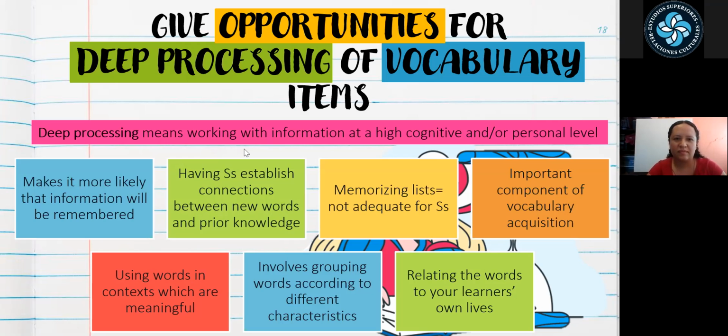Remember that if you have a reading, what is the first thing that you are going to do? You are going to look at the reading, and as a teacher, you are going to circle the words that you may think, you know what, these words are going to be difficult for my students. So I need to teach them these words first before my students read this text. Because if I give them the reading just like that, they are going to ask you a lot of times about the same word. So that's why it is much easier for the teacher to teach them those words before, because you don't waste a lot of time explaining to each one of your students.